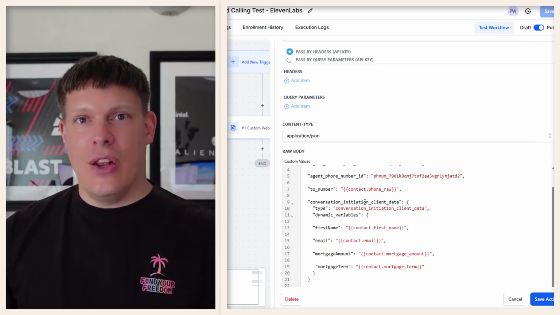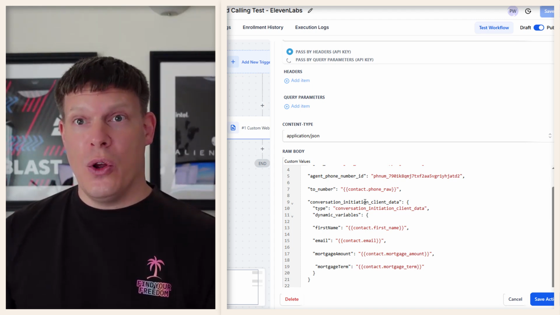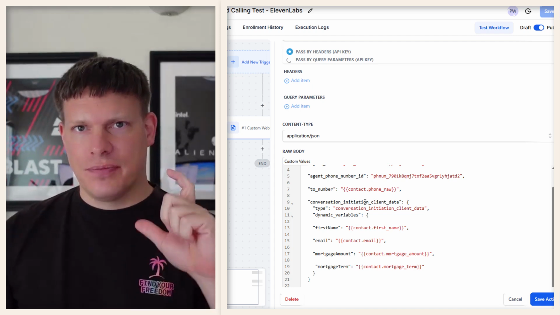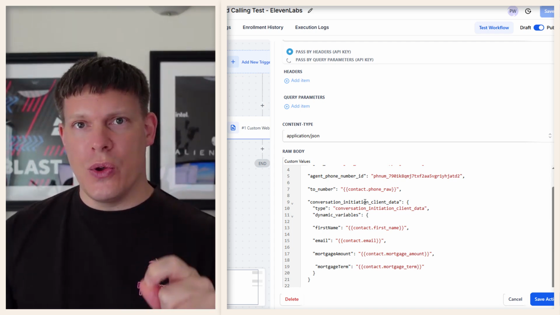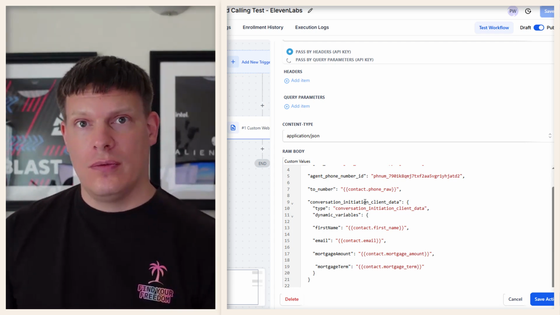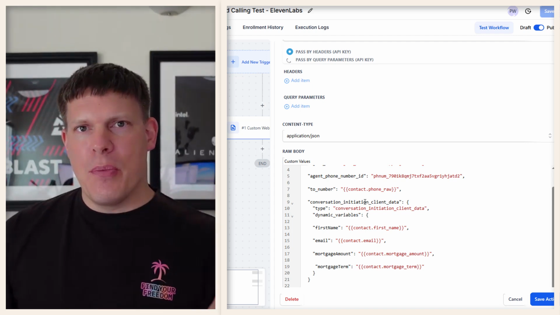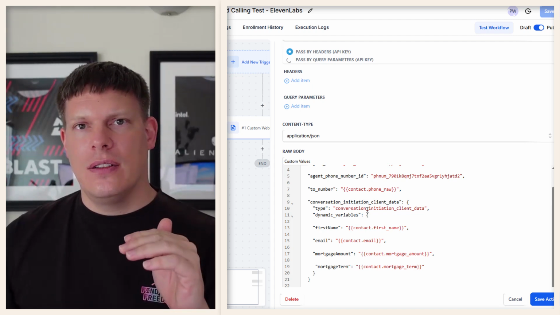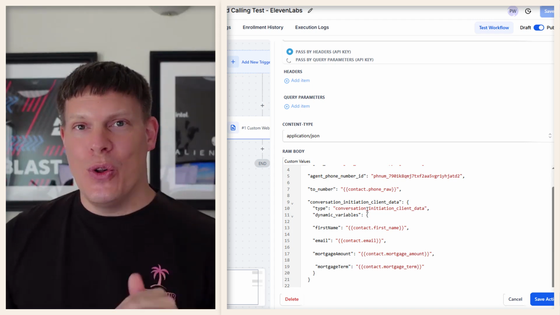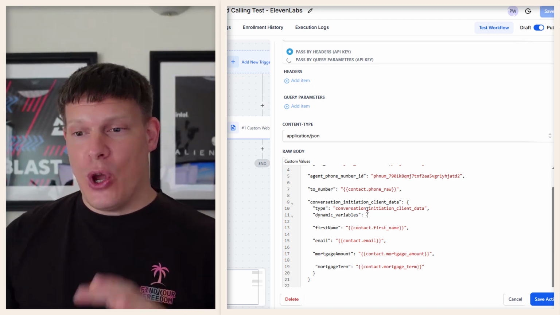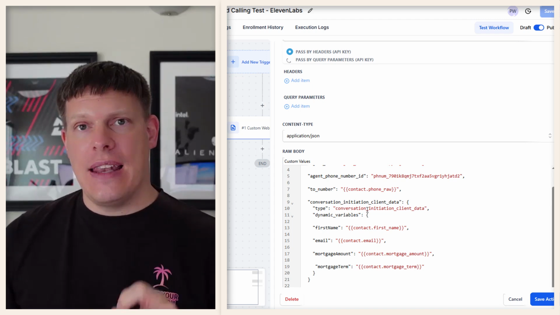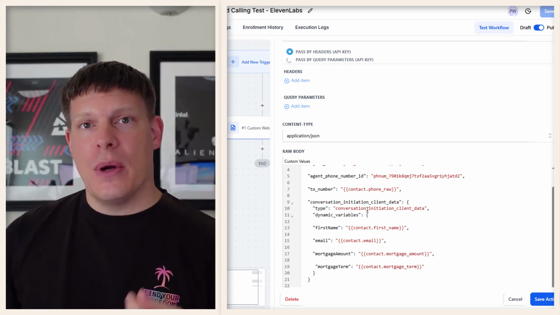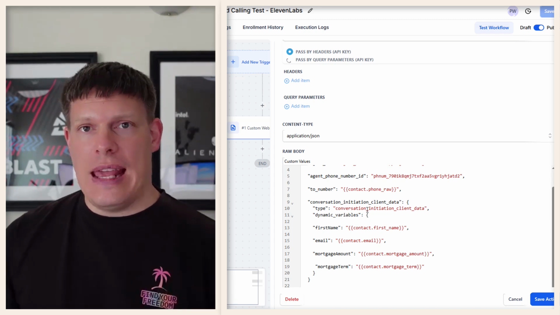so that the agent then understood, okay, these are things that I've got to work with, some information here that I can use. And inside the prompt for the agent, it knows when to use those values, what to use them for. So that will be a separate video about the prompting for the AI agent. For this one, I just wanted to show you how you can create an outbound call from GHL using ElevenLabs and the code that you need to trigger it, and how you can send some details and some values from a contact record through to ElevenLabs so that the agent can use it on the call.